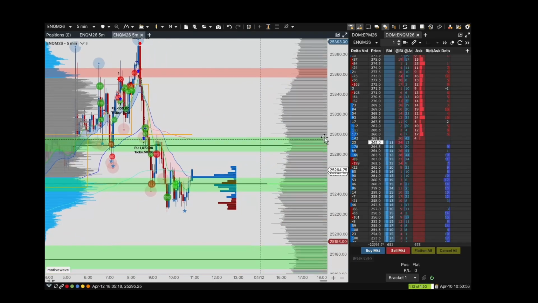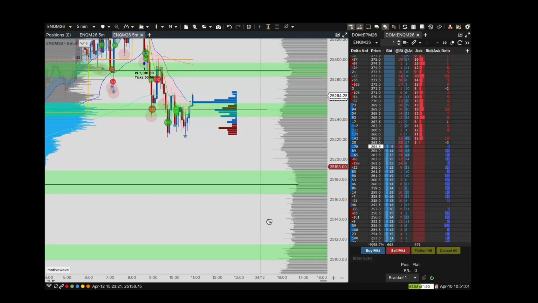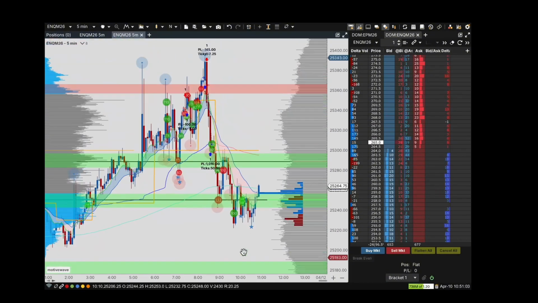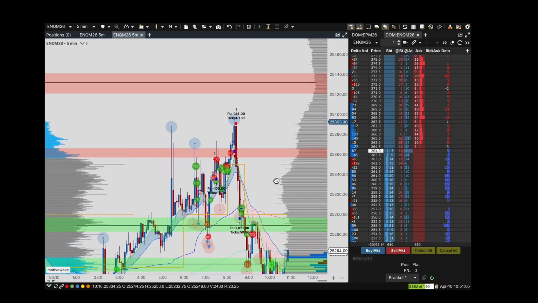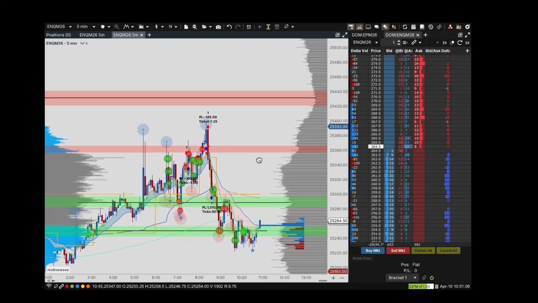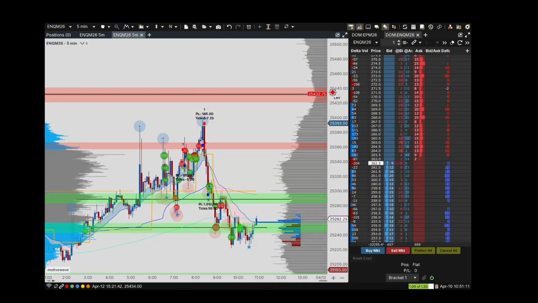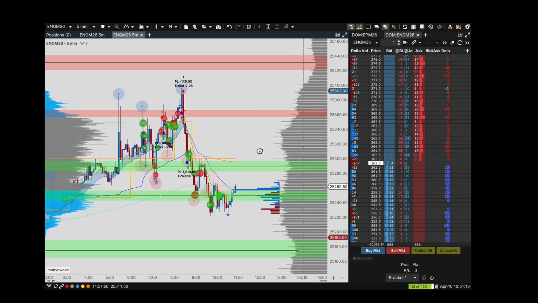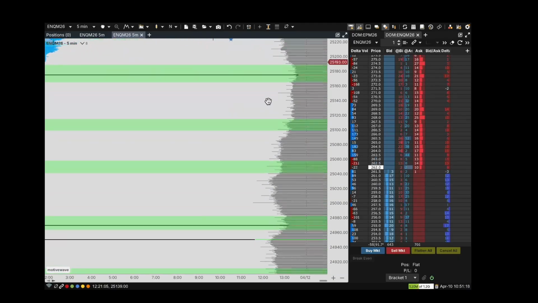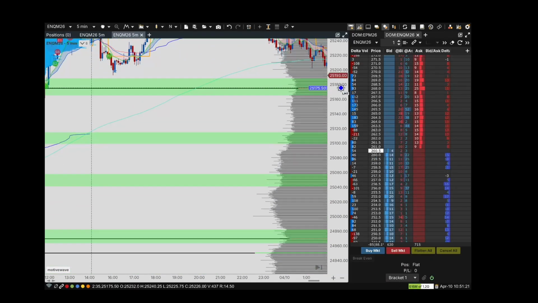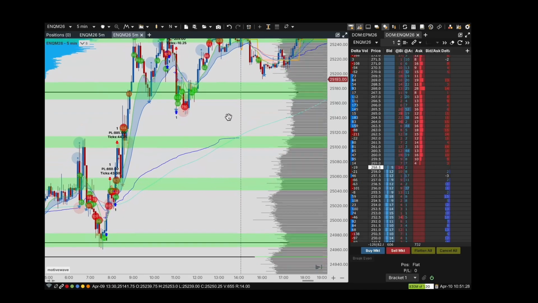And then you kind of just want to mark your support and resistance zones like that. Like that's the LVN, that's the HVN, LVN. Occasionally you should mark stuff with a little bit of discretion, because sometimes even if the auto LVN detector isn't giving you anything, there'll be times where you want to mark stuff with discretion, because if you don't, you're gonna have a gap with no levels for a couple hundred points. So at that point you should just mark something.